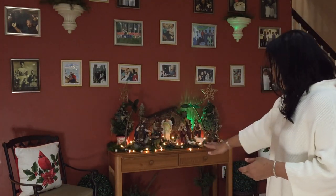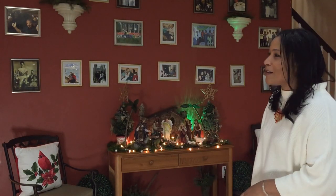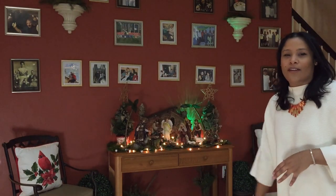And so we also put more of that decoration of the spruce trees in the bottom. So we have it all throughout the house. We have lots of nature because you guys know that I love nature. And there's so many things that you can do. So let me just show you then the view that we have over here and also in detail what we have in this side.